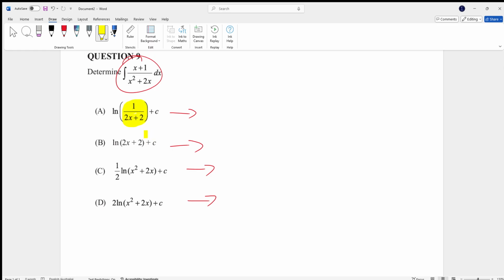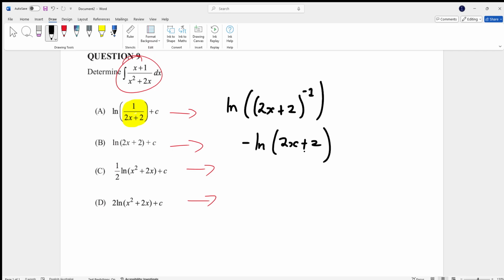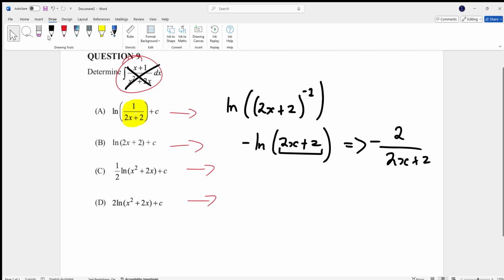So here, if I'm differentiating this using the chain rule, you could differentiate the inside function here, which, well, I would have to rewrite it like this first. Then I would probably move the -1 out the front. Then I would differentiate that, and if you differentiate the inside, it will turn into just +2. So you get 2, but you still have that negative at the front, and then divide by 2x plus 2, which again doesn't match that at all. So I know A is incorrect just from that process. So A is incorrect.